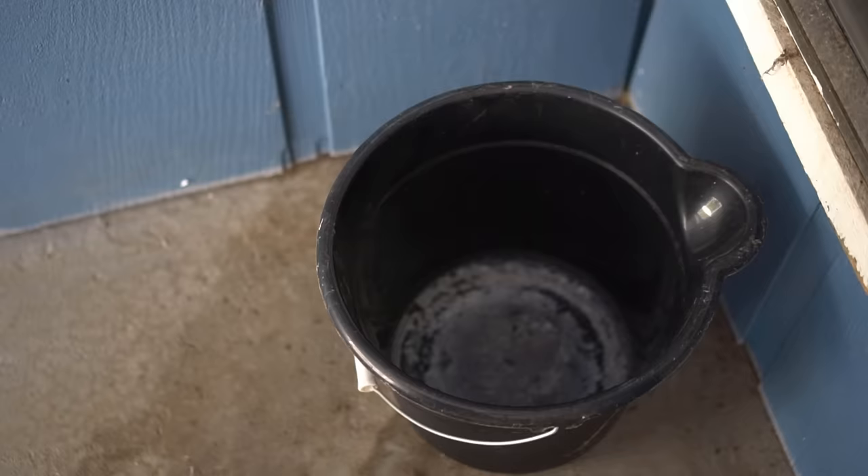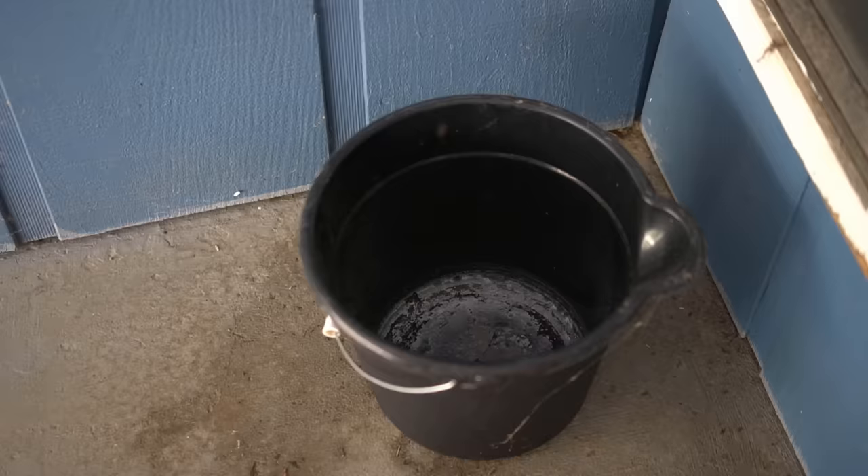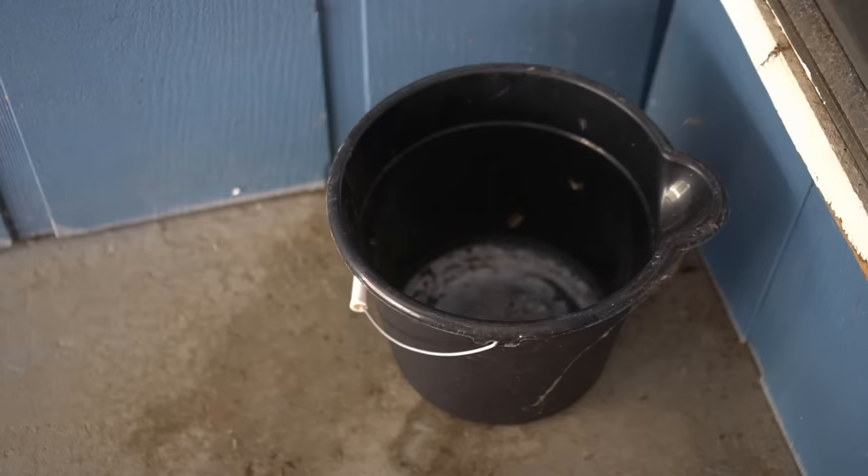So I tested this by using a black bucket. I kept it outside all night long, and look — I'm going to shake it — look at all the mosquitoes coming out! The mistake I made in my previous video is that I used clear bottles. Mosquitoes do not prefer to be in clear bottles; they don't feel safe in there, so they don't go in. We need to use a black bottle or a black container.